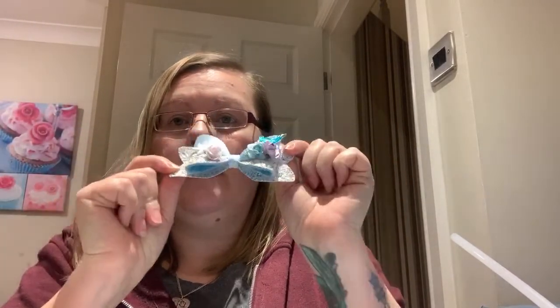I stick to springtime flowers, summertime bright and neon colours, Christmas bows for Christmas fairs, and autumn colours. I just tend to look at what trends are around. At the minute, gold, blush pink, and grey seem to be a good combination. Geometrics are in too though I haven't got any geometric fabric yet. The good old mermaid bow is always a good seller — I have nine of those at the moment.